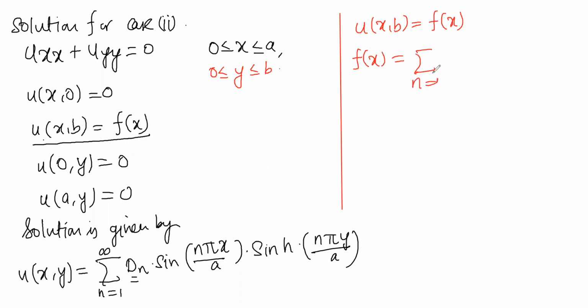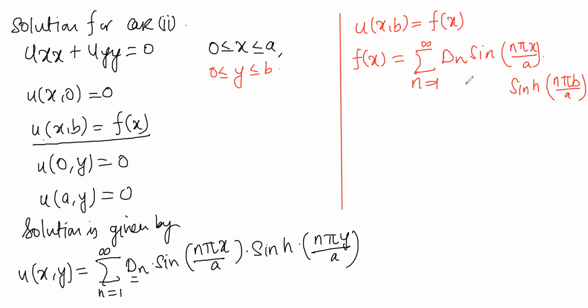summation n equal to 1 to infinity d_n sine(n pi x upon a) into sine hyperbolic, oh I'm sorry, there is no space, so I'll write down below, into sine hyperbolic(n pi, now it will become b, upon a). Our goal is to find out this; the constant must be in the hyperbolic function, so I should decide where b minus y will come, or a minus y, or just b y. That depends only on these conditions.